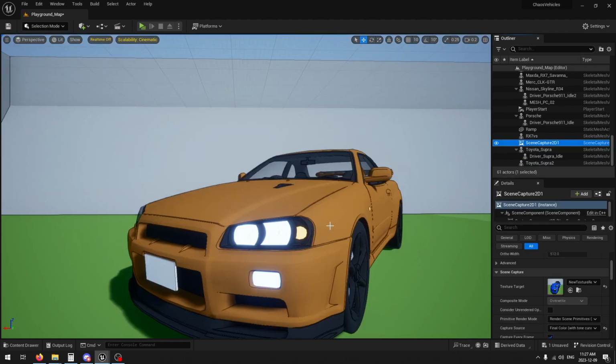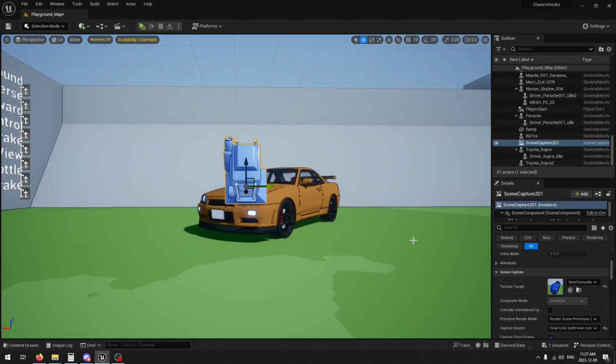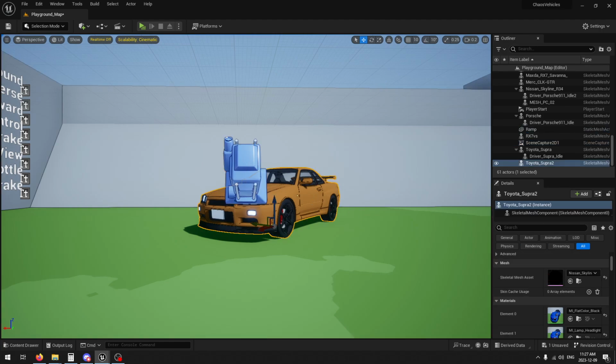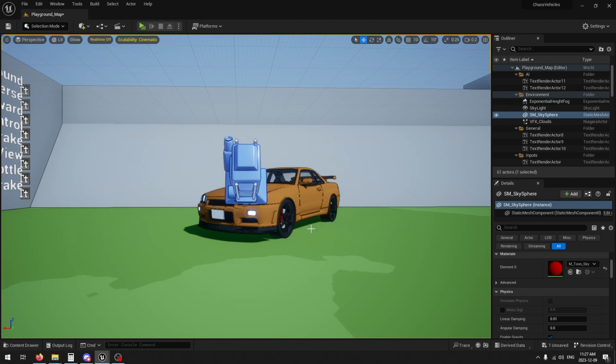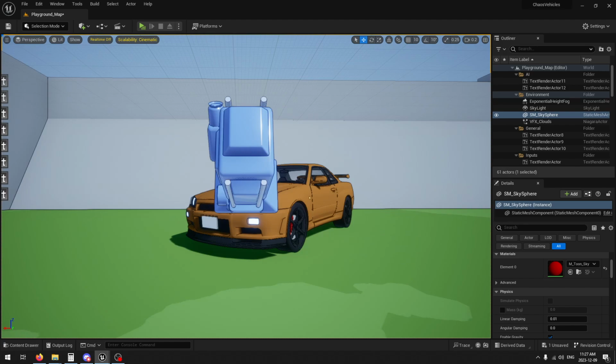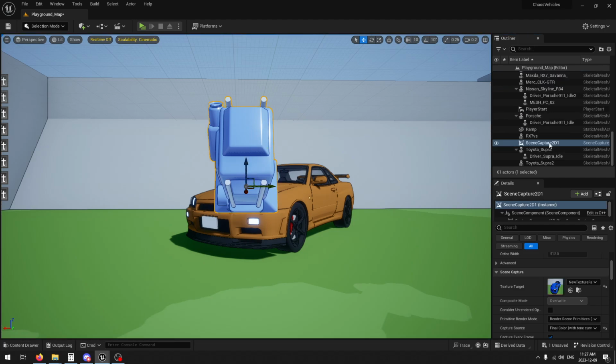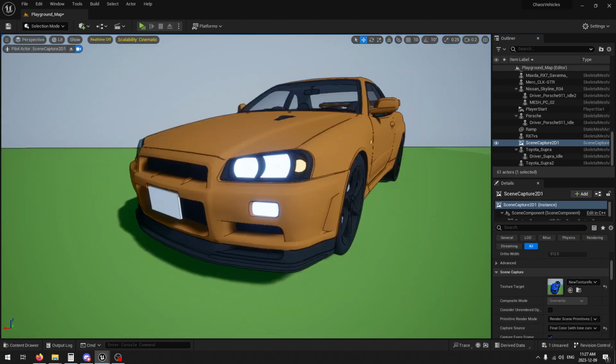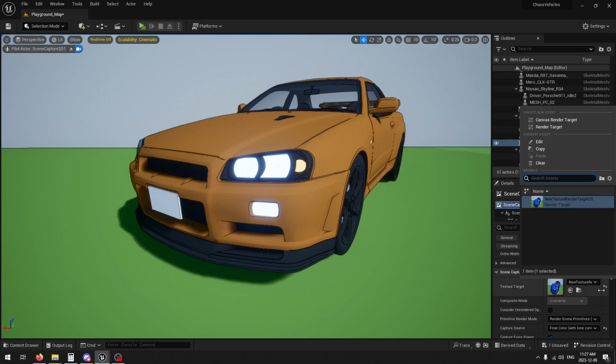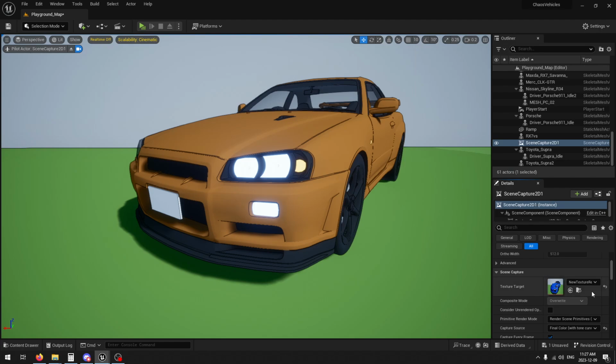What is happening? Okay, right mouse button doesn't work anymore. I can't move the view. Thank you, Unreal Engine. Okay, well, I guess we'll just have to roll with it.